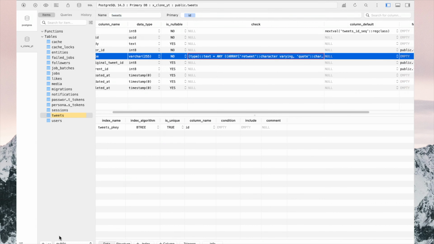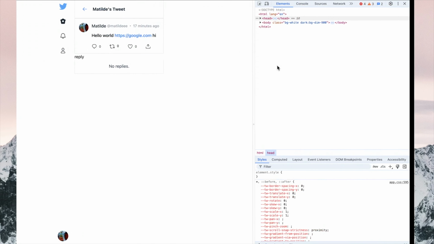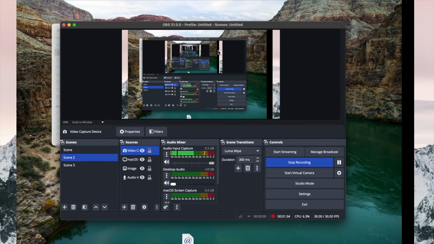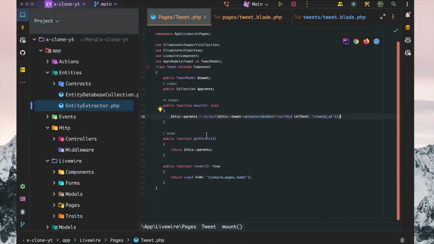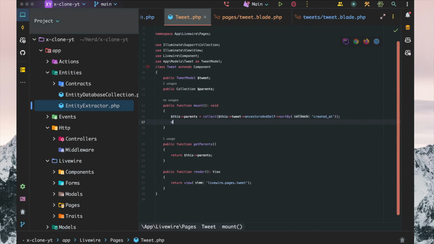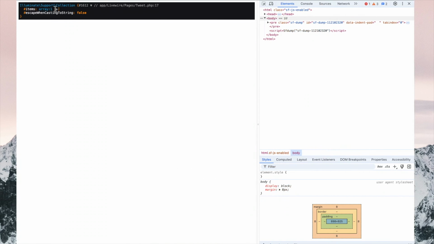Actually, we don't have reply, so we will just leave it as a tweet because it is a tweet. In this case, it's parent ID there, and we just want to go ahead and I think die dump on the values just to see what we get. And we got one here.